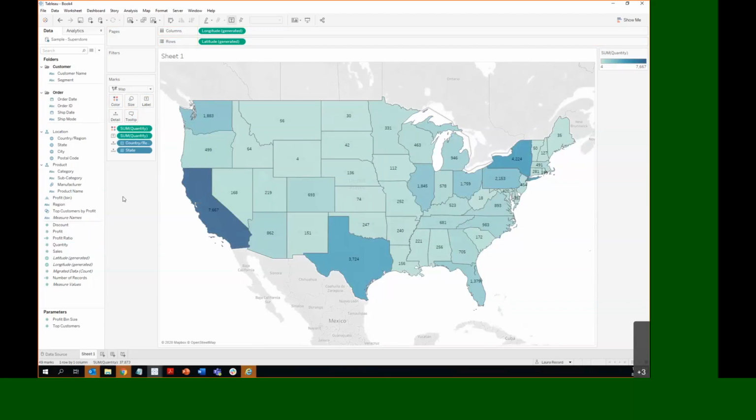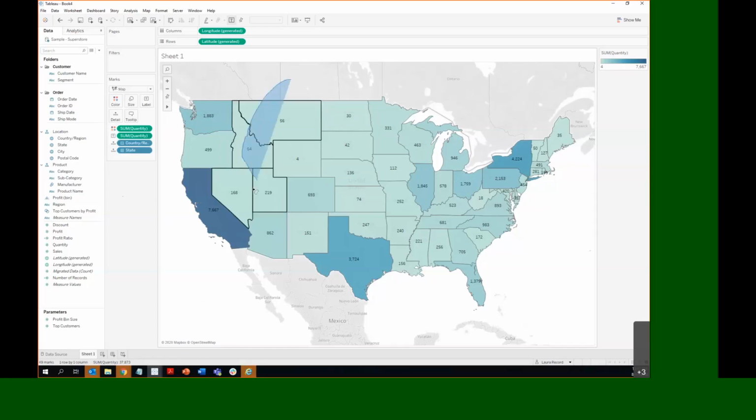In just a few clicks, you've seen that we can build a very basic, informative map, but sometimes this isn't what we need. This is all driven off of the basic state information that we have in our database. But many companies use a custom sales territory, for example, and they need to visualize those in Tableau. So instead of looking at quantity of goods sold by state, we need to look at that by territory. So next, we'll take a look at how to use our lasso tool to create customized territories.